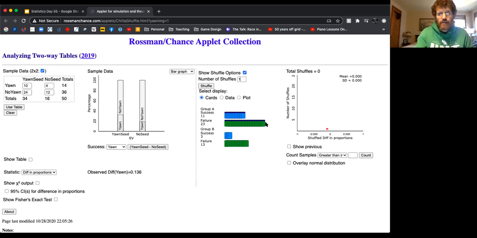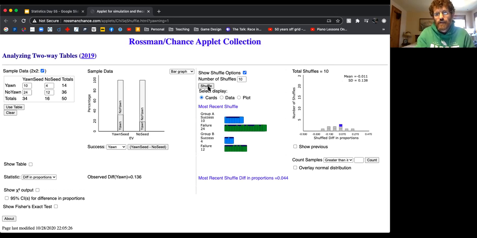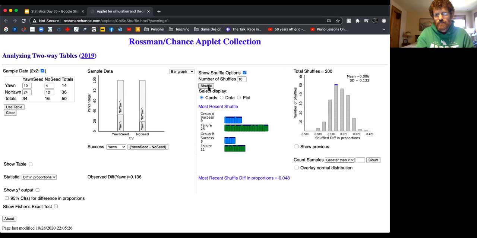Okay, now I'm going to do this 10 at a time. I'm going to do 10 more of those simulations. Let me get rid of that dot. Okay, it's working, sorry. Now you can see we got this going on. At first, it's starting to look more and more normal. I'm going to get 200 results. There it is, our 200 results right here. This is 200 trials, or 200 simulations run.